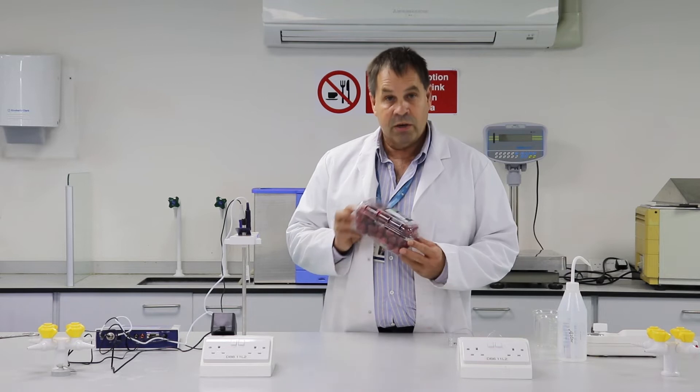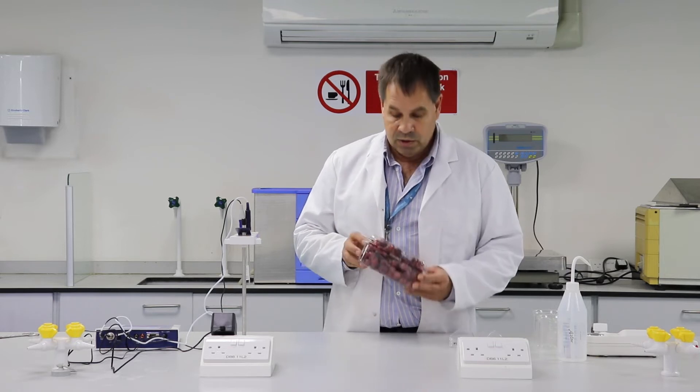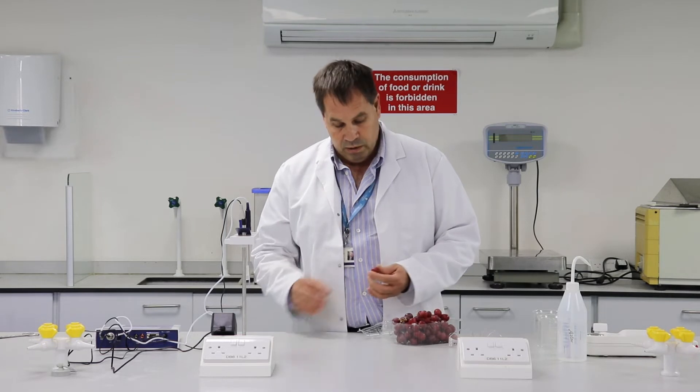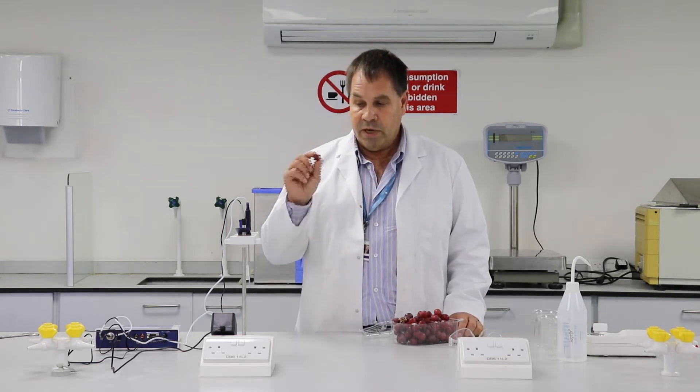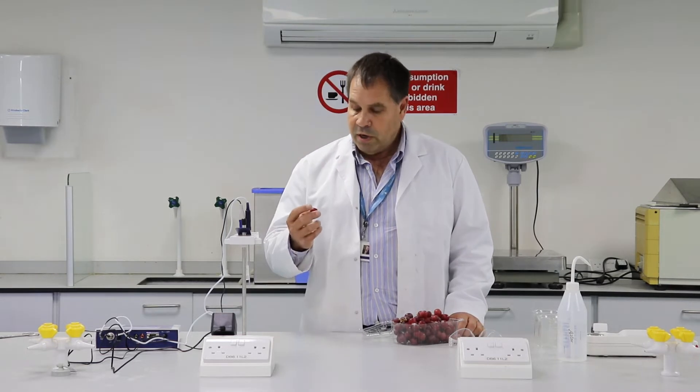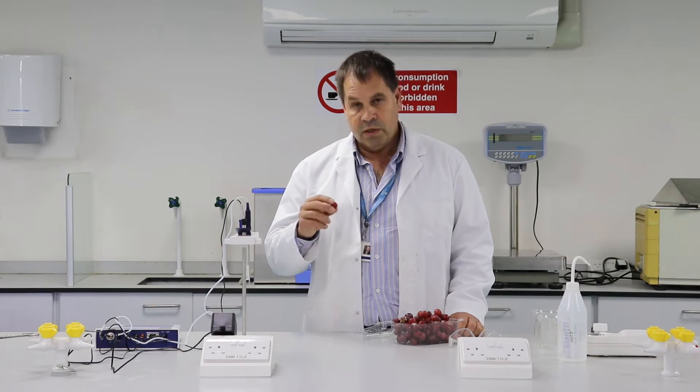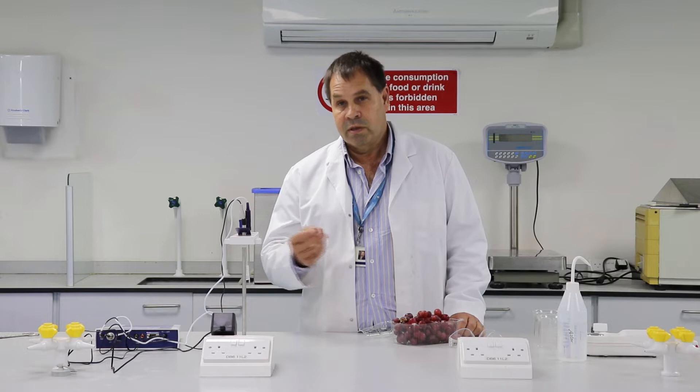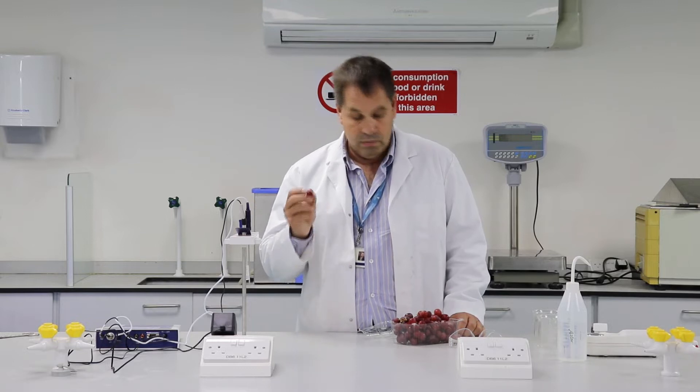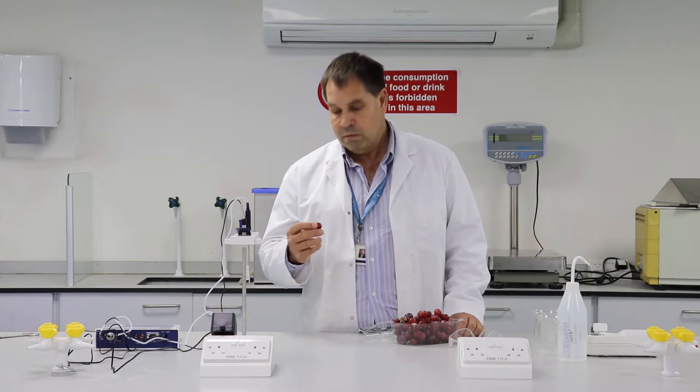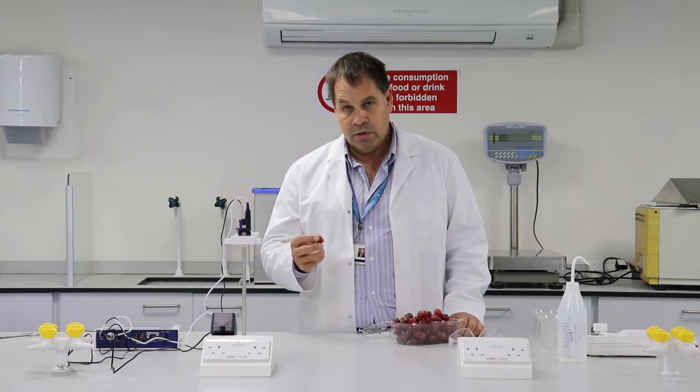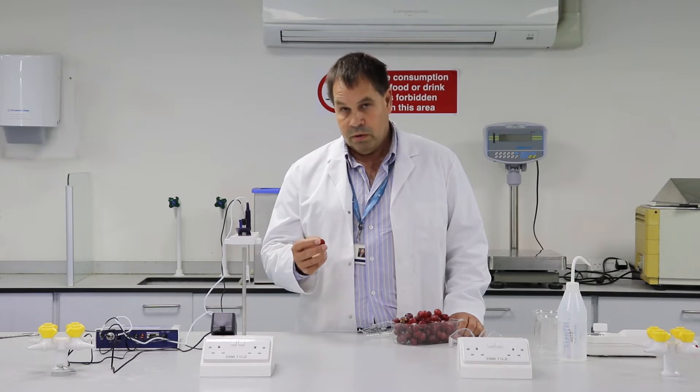I have a pack of grapes. They happen to be table grapes. If we look at a grape, what we're actually looking at is a dispersal vessel for the grapevine. Grapevines have evolved a very close relationship with birds and it's birds that eat the grapes and spread the seed. So that's why they're colored. It's also why they're sweet. So they're colored as a signal that the seed's ready to disperse and they're sweet. That's a nutritional reward for the bird.